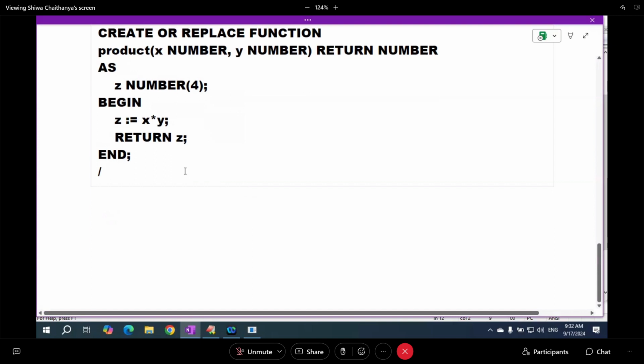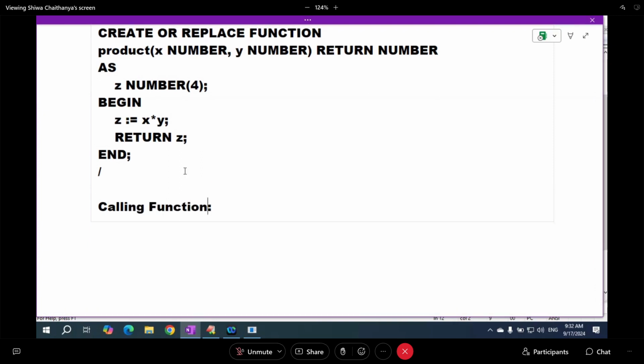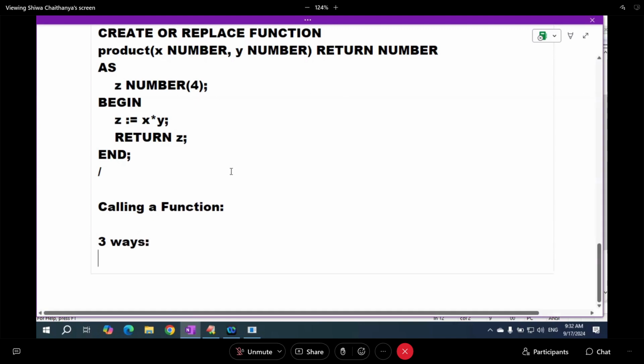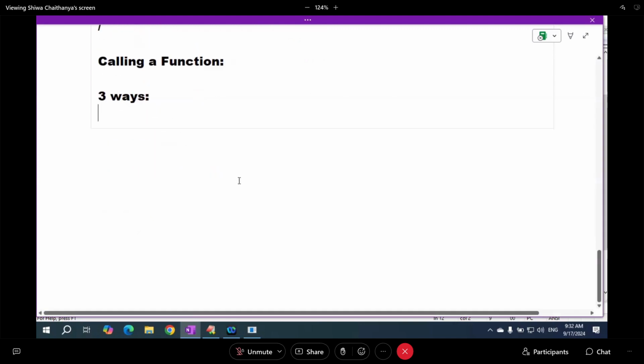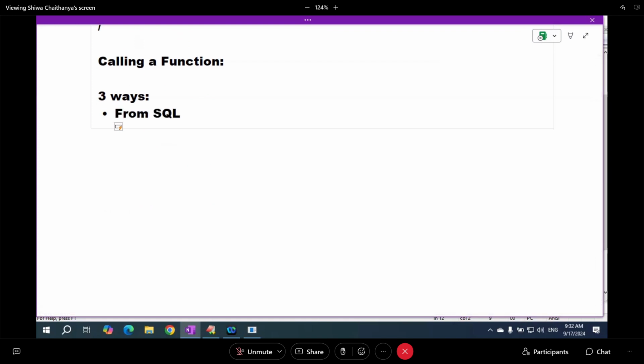Now we want to call this function. Calling a function: to call a function, three ways are there. What are those three ways? The first one is from the SQL prompt, same as procedure.